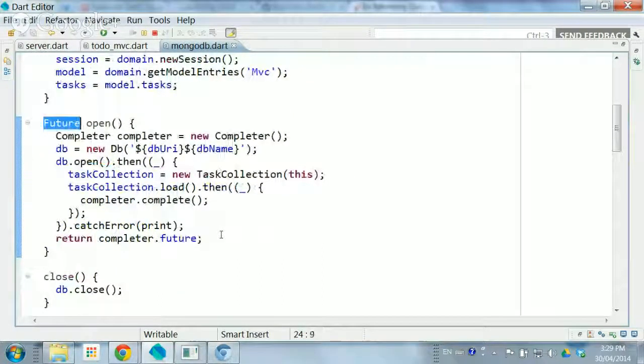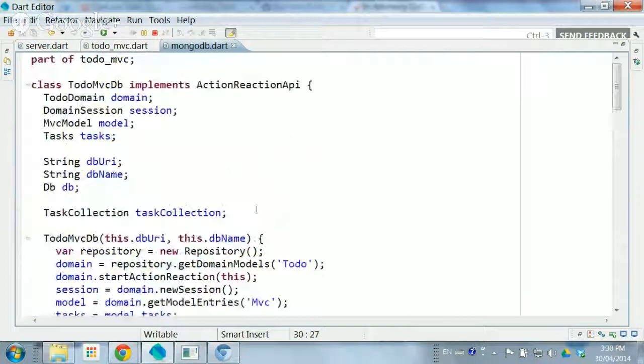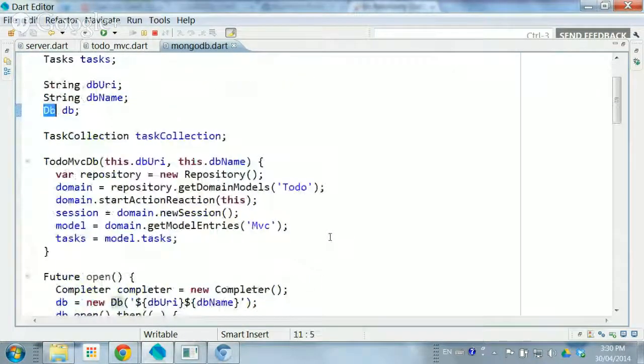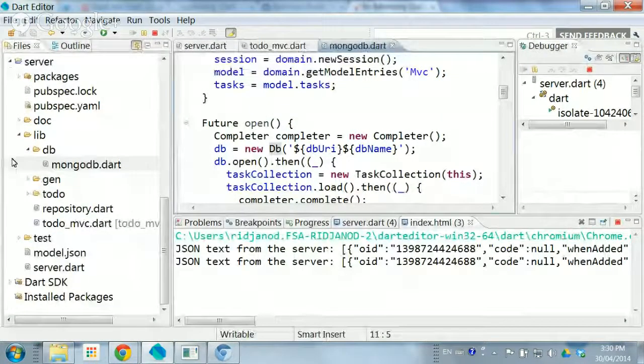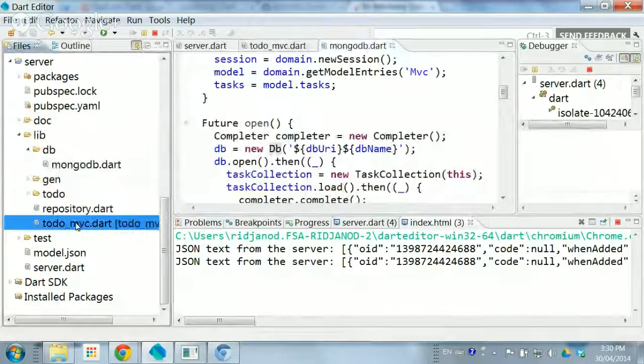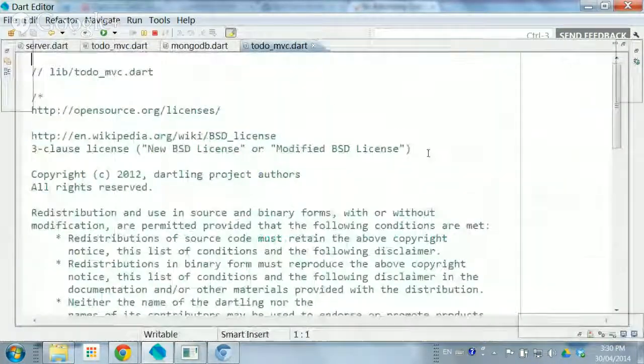And what we do here, I've heard multiple times now that we shouldn't use the Completer class that much, but I find it convenient here. So if you find a better way to do this without a Completer, please let me know. We create a new database object, and the database object comes from the MongoDB driver, I believe. So let's see in the lib portion of the server.